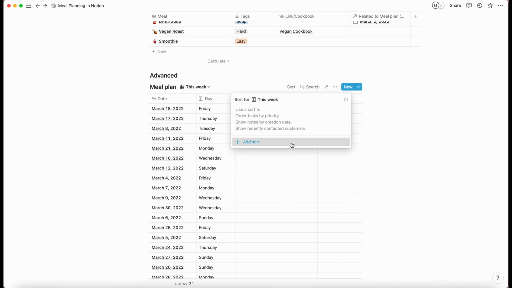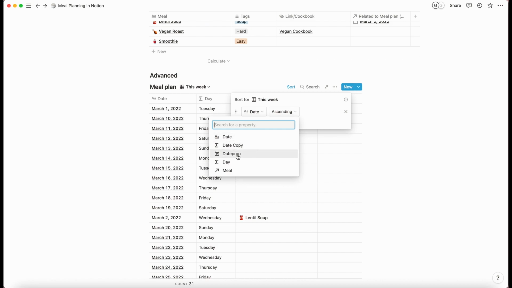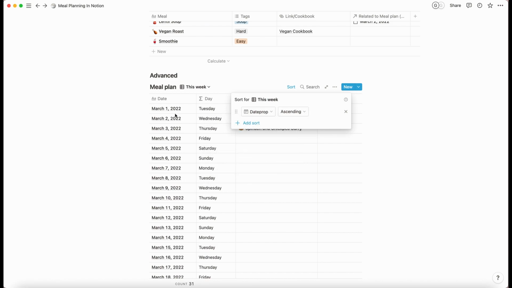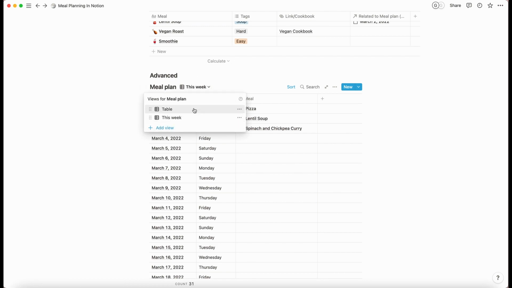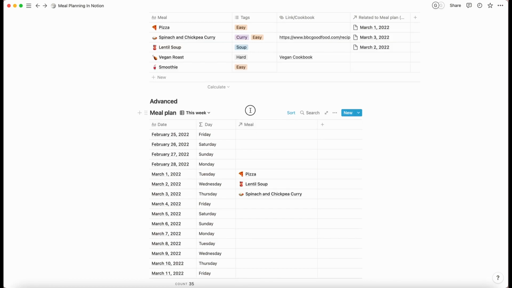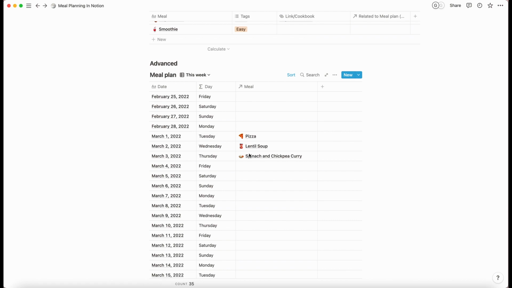Usually when you make different views in Notion, it doesn't want to behave in terms of sort. So this is why it's a good idea to keep the date prop, because it's just going to keep everything in order. I'm also quickly, off screen, going to add in today and this week, because I've left that out. I went ahead and added in February because that's what we're currently in.